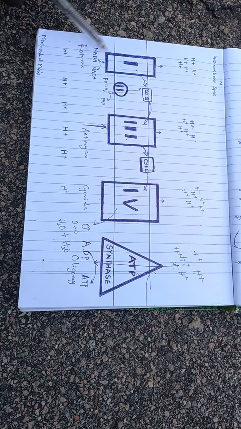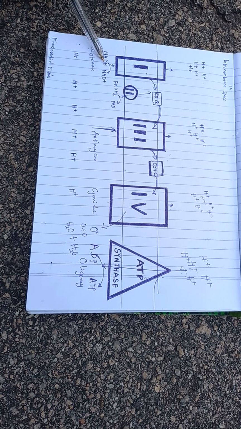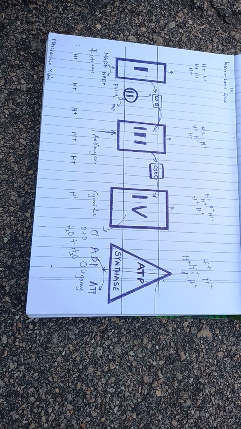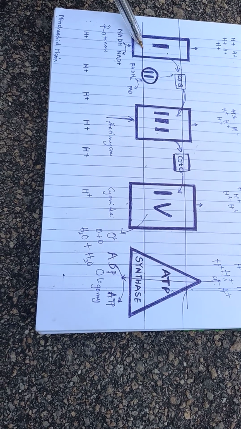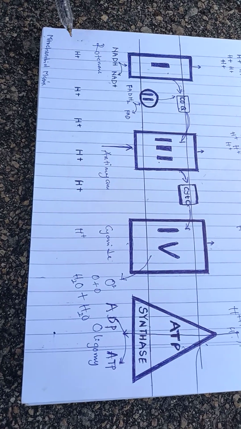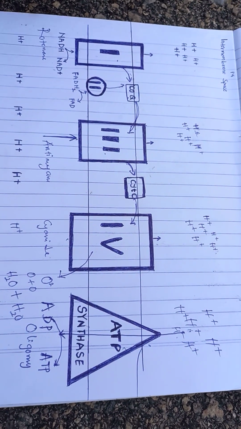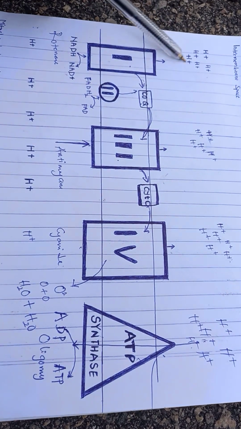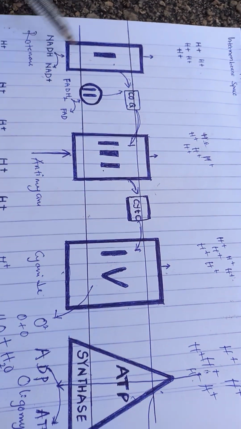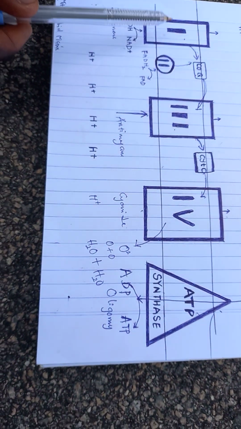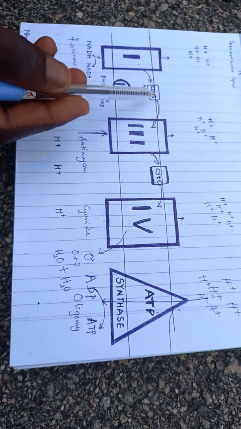Here in complex 1, NADH is what works. NADH gives out its electron to complex 1. It loses electron and proton. Once the electron gets to complex 1, it gets supercharged and now has the ability to pull protons from the mitochondrial matrix into the intermembrane space, forming a mass of protons there. You can see the proton gradient forming in the intermembrane space. That's what works in complex 1. The electrons in complex 1 also move to the co-Q and stay there.